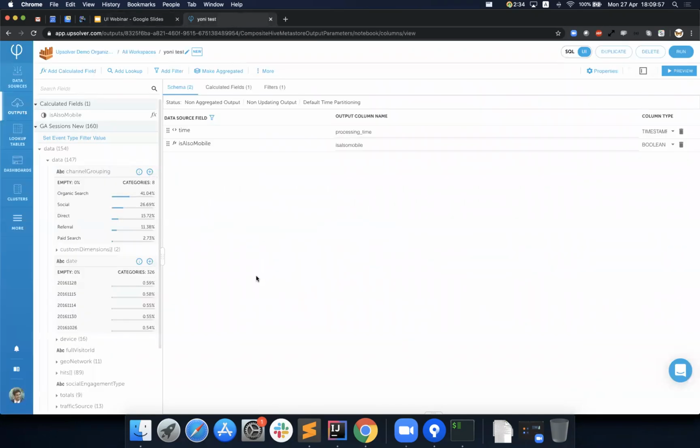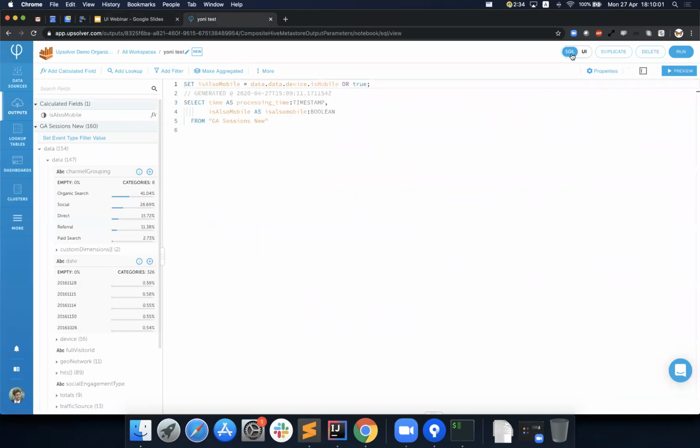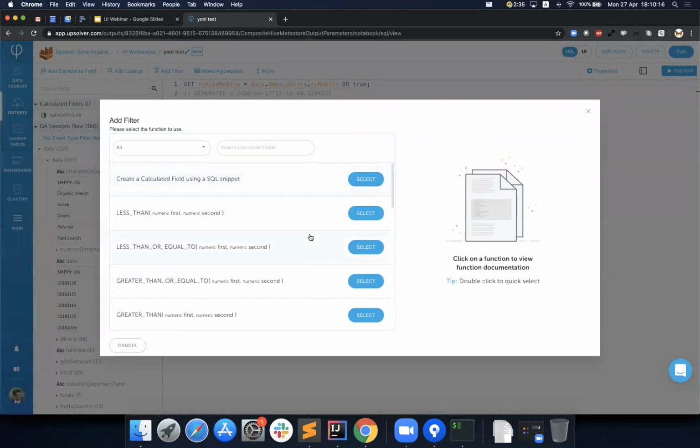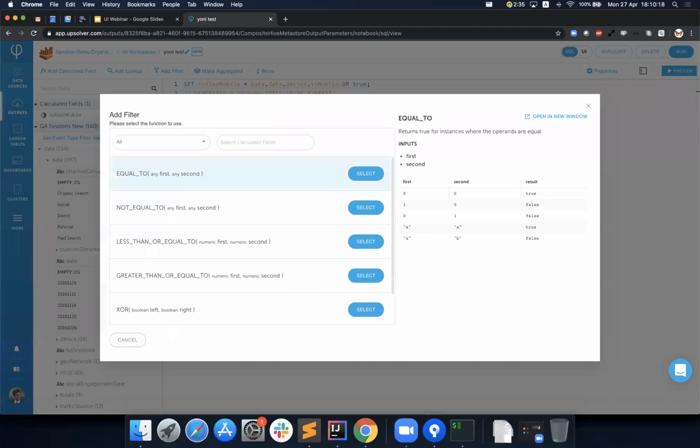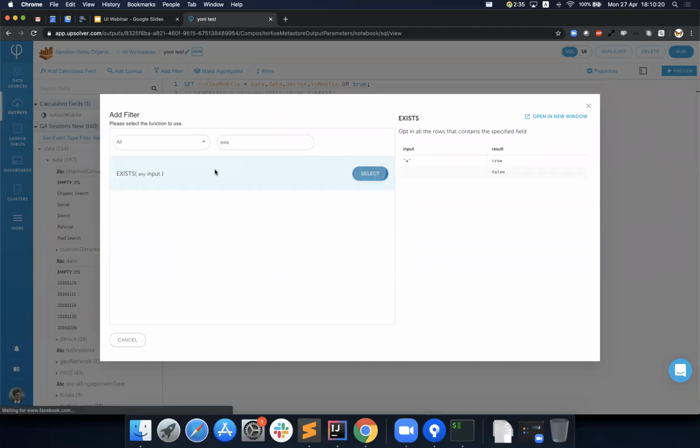It used to be that if you were to switch to UI mode, it would change the entire UI, and then you'd lose all of your buttons and quick add stuff and things like that. Here now I can continue modifying my output using the UI when I'm in the SQL mode. Let's do something like this so you can see what happens.